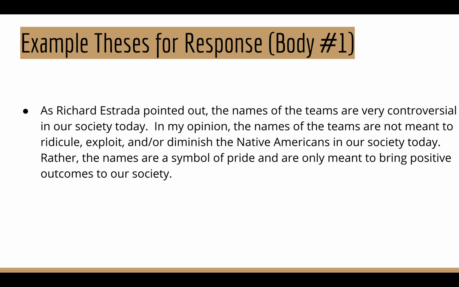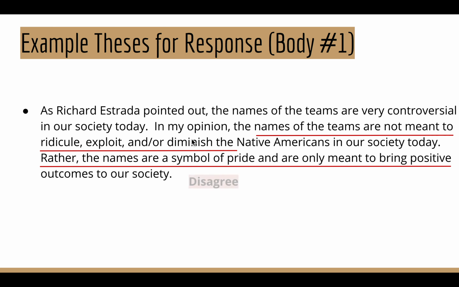Okay, so this one, unlike the others, does not agree with the author at all, right? It starts out, "In my opinion, the names of the teams are not meant to ridicule, exploit, or diminish the Native Americans in our society today." So these are probably the original author's main ideas, that the names of teams are meant to ridicule, exploit, or diminish the Native Americans. This writer of this essay has a different idea. They say, "Rather, the names are a symbol of pride and are only meant to bring positive outcomes to our society." So probably the writer completely disagrees with the original source.